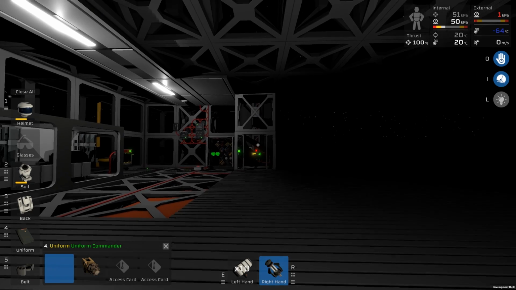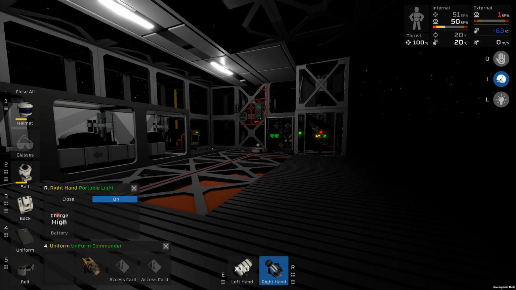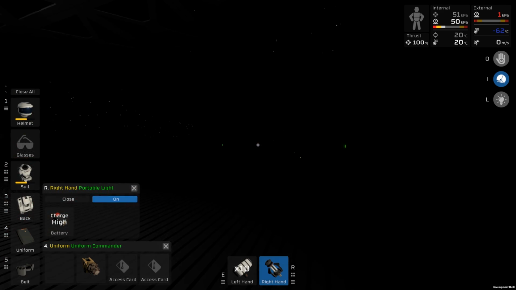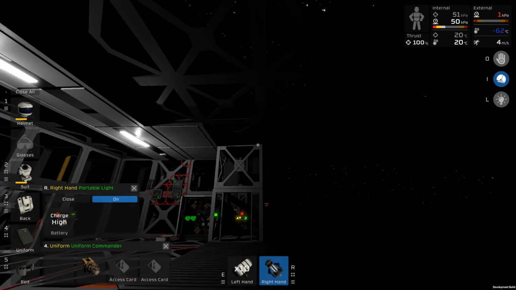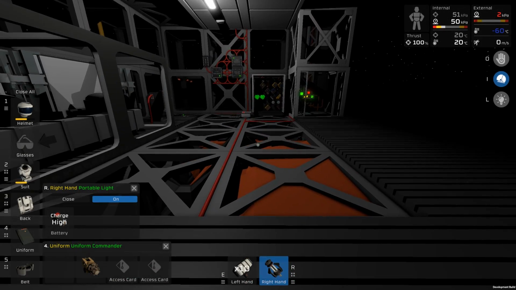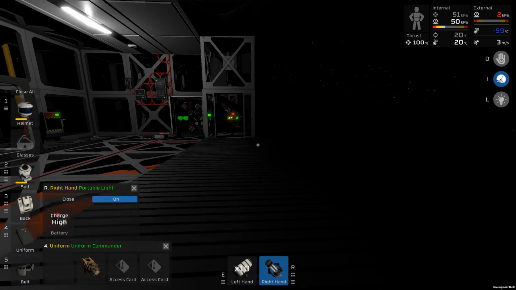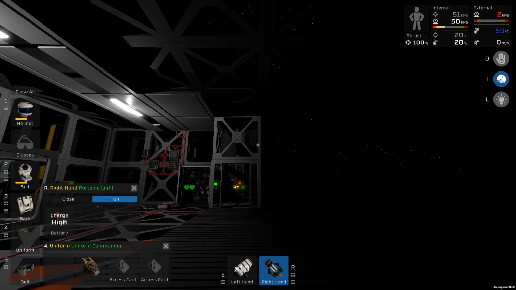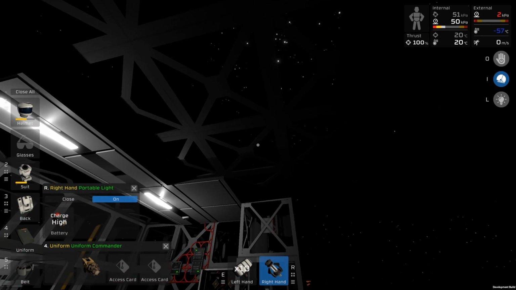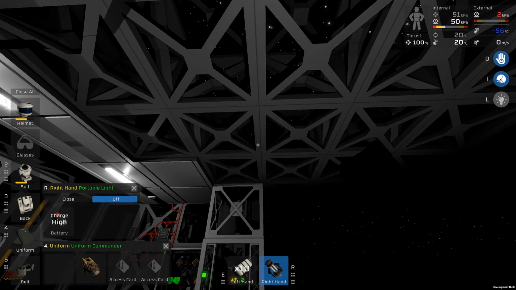And for light, why don't I turn off my ever-present portable light from my backpack? And where do we want the light to go to? We certainly want it to go past this point. So one of these wall light longs seems to at least light one block, probably two blocks. So we can probably get away with, if it's going to be two blocks the other way, why don't we share a block, because this is sort of getting a bit dim. So we have one there, and let me turn this back on so you can see.